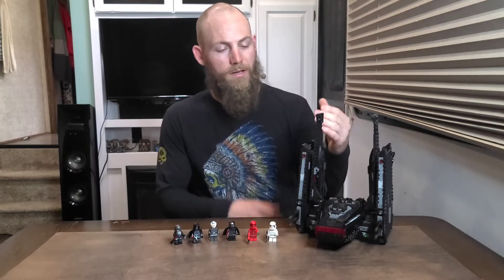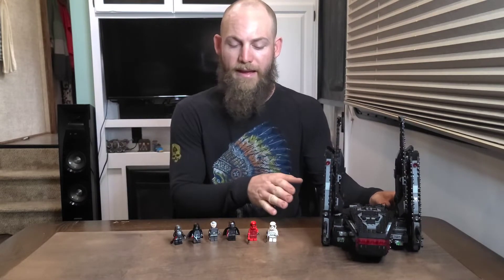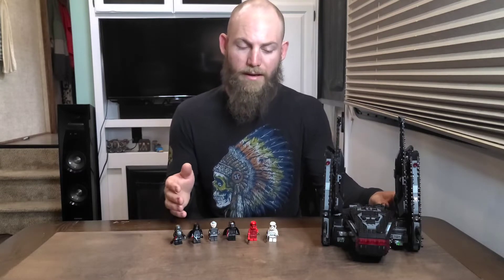Welcome back to Brick Fever. Today we're taking a look at Kylo Ren's space shuttle. This is the second iteration of his shuttle — the first gen had wings and the body was primarily dark gray with light gray accents. I like this version much better, and this set has a much more diversified selection of minifigures whose collectability is much higher. So if you're making a selection on resale value and collectability, this is the set to buy.